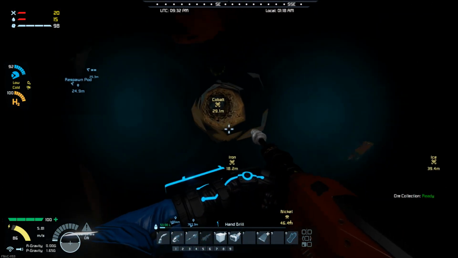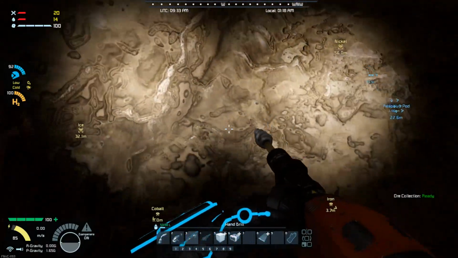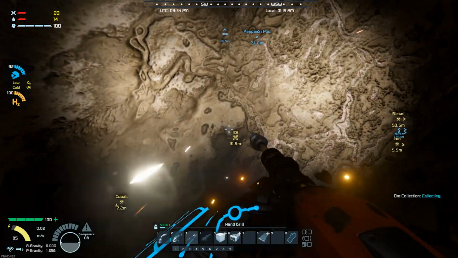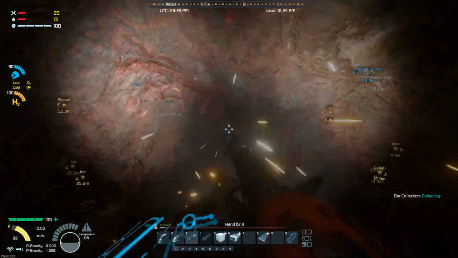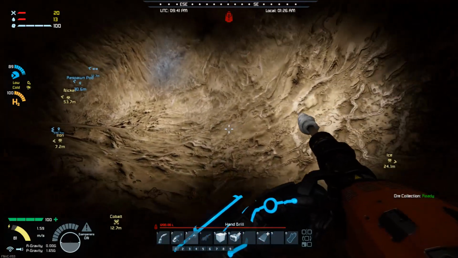Should we grab some iron and nickel while we're here? Because iron is just like right there. We can kind of curve around to it here. There it is. And I'm sure I've got some stone in my backpack.